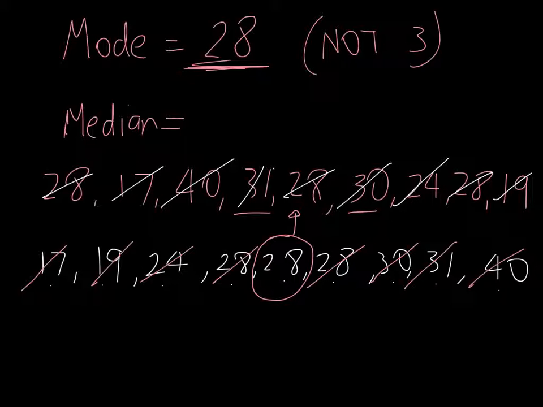So here we have it, boys. We have our 4 statistical measures. We have the mean of 27, the mode of 28, the median of 28, and the range of 23. So you need to be able to know how to calculate those things, and we're going to now do some with the first 15 rugby side from their scores this year.